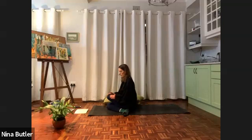Bringing your left knee over the right, so your knees are stacked one on top of each other. If they're not in a nice straight line, it doesn't matter. If this feels super uncomfortable for your hips, you can also just go into a normal seated position, Sukhasana seat.